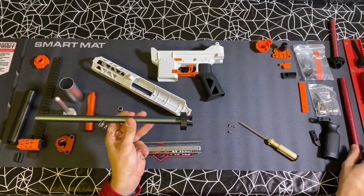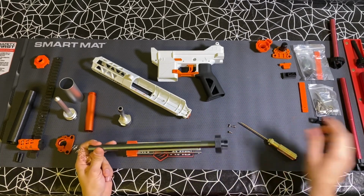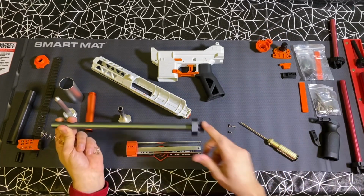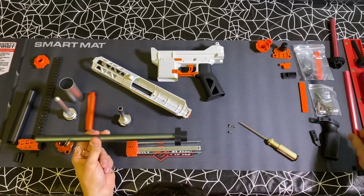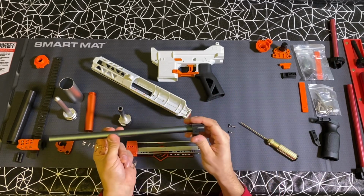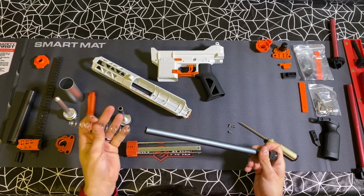But it'd be nice to be able to swap out barrels and test easier than having to pull this whole thing apart, obviously, which is what you have to do to change out a barrel with this system, because this is glued in there, and that's just the way it is. At least on the ones I've gotten, they're glued in. The person that made this also makes some that are not threaded, so you could put barrels in similar to this, but I would assume you'd have to glue them in to keep them in there. Maybe they're friction fit good enough that you don't have to, and he does have some different types, so you could try it that way, but I don't know if I'd want to chance that or not. Something to try out if you're interested. But we'll go ahead and start with this one and see how it does.